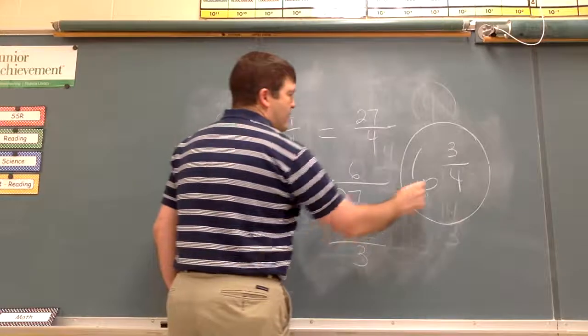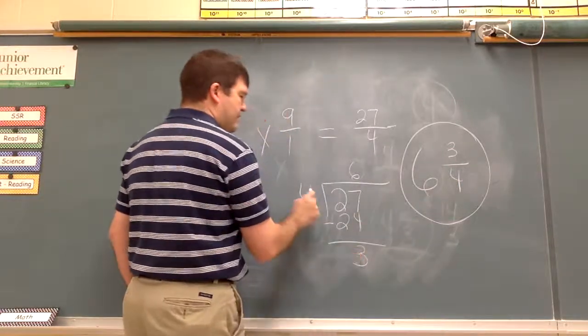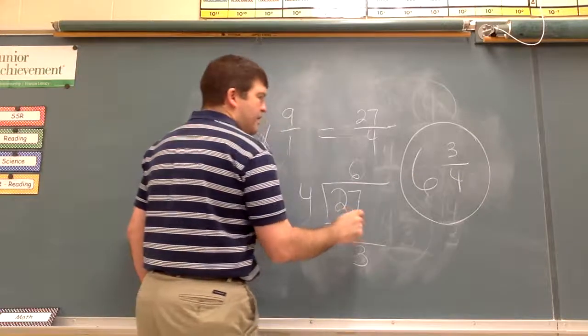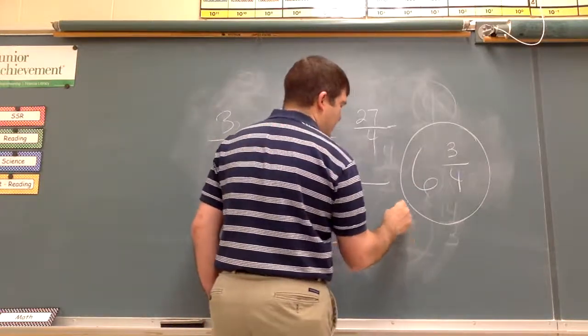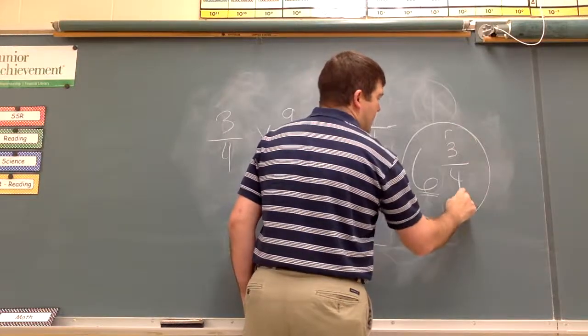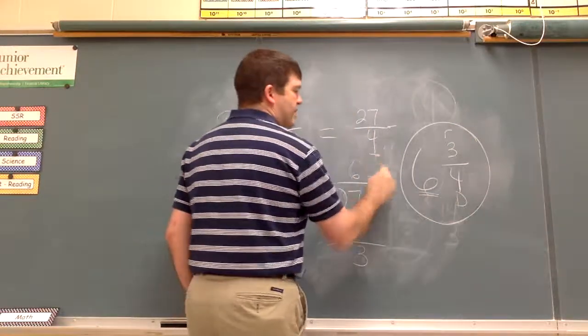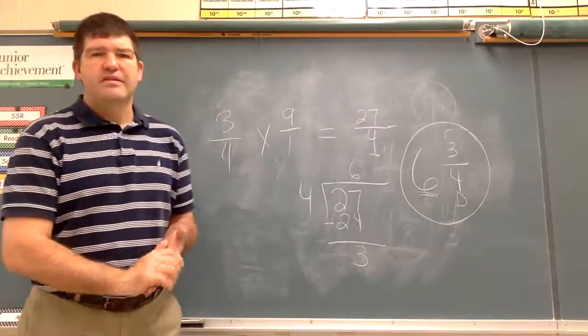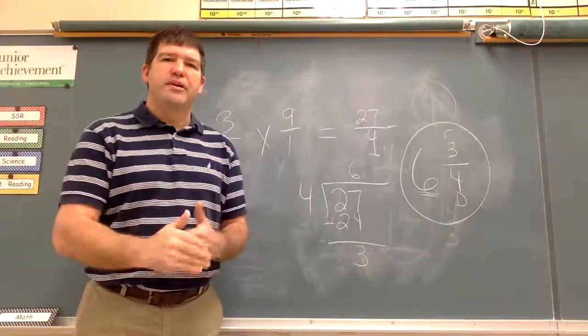Okay. Sometimes we get a common mistake, or sometimes we get confused, once we have this whole number, how do we get this fraction? Where do we put this? You know, we confuse those. But you've got to remember that the whole number is here, this is your remainder, and this is the denominator that you started with. All right? So that's how you multiply fractions, and then when you get an improper fraction, you put it into a mixed number.